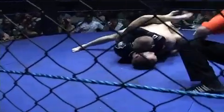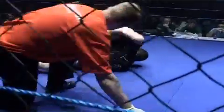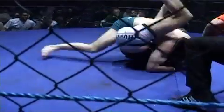He's working his way around now. It looks like he might be trying to get out. Perhaps take the back of Andy. Legs are coming up again. If one of those goes over his arm, there'll be a triangle choke coming on. It's almost like he's waiting for Andy to actually sit back to throw a punch on the ground and pound, ready for the leg to go over. Yeah, I quite agree. Oh, that looked a bit like a headbutt trying to go in there from Andy. The referee would have been on top of that.